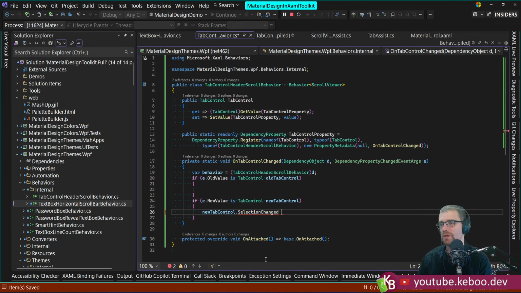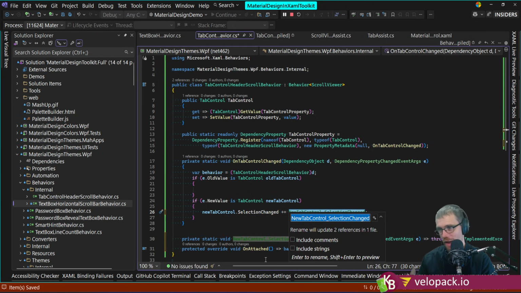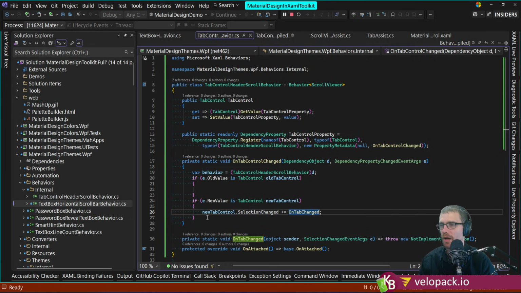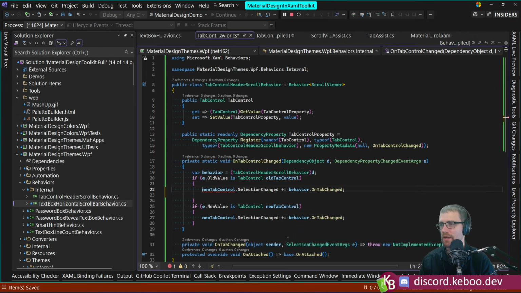Okay, so selection changed, I believe, is the name of what we're after. So on tab changed. The key thing here is we can do new tab control dot on tab changed. Or no, I need behavior. The whole reason I grabbed the behavior guy in the first place is so that I could get a hold of him.